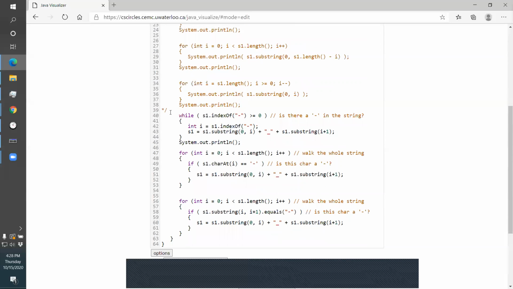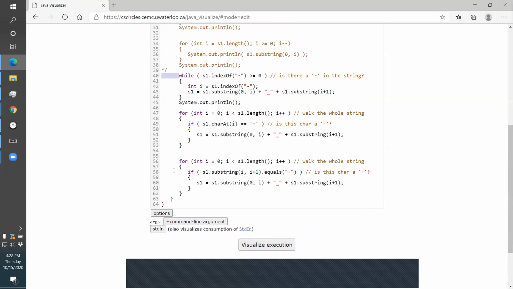Okay, this one only did 3 loops. Does that make it better? Turns out we'll come back to that question. It turns out to be an interesting question. This one did 3 loops. This one does 18 loops. You might think this one's faster because it did fewer loops, but that's not true. Okay, it actually is not true. But let's watch this one work and see that it really does the right thing. But we'll also see that it needs to do 18 loops. It has to walk the whole string.